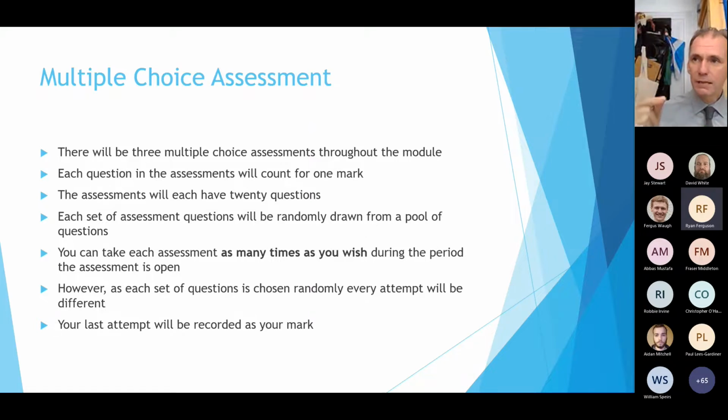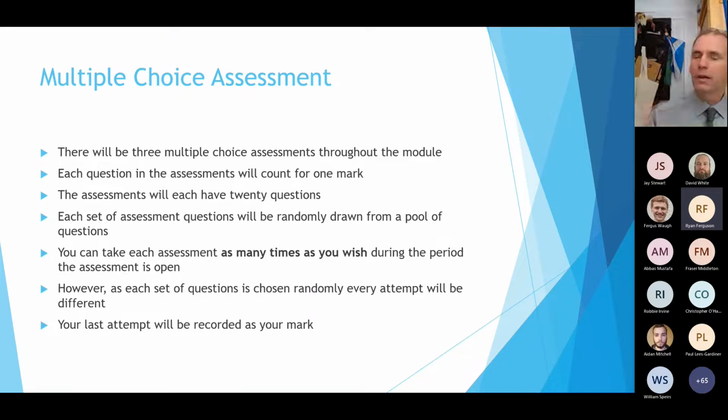When you take the assessment, Moodle will tell you your score, 12 out of 20, whatever. What it won't tell you is where those 12 marks came from. So you can't just take it and go, oh yeah, answer to this one's this, answer to this one's that, write it down on a wee bit of paper, take it again until you manually go through it. It will tell you the number you got, but it won't tell you which ones. It will once the assessment's closed. So once it's closed, you can go back and look.